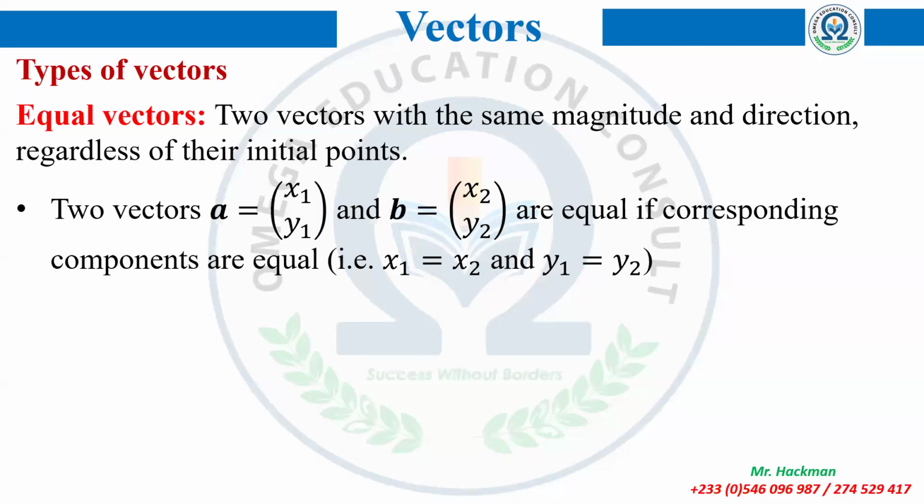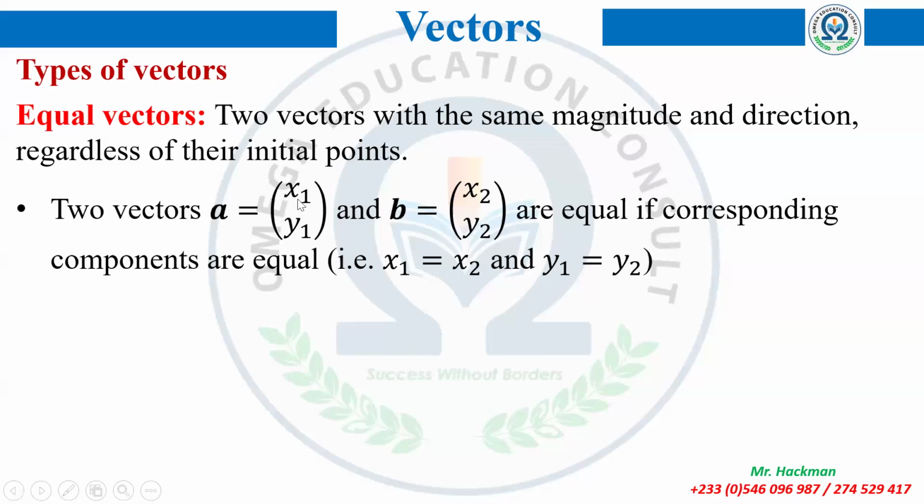However, for computational purposes, we need to know what we have in bullets here. So if two vectors, and I'm using position vectors, the vector A, once I mention two vectors, then you should know that the components will have subscripts. In normal circumstances, if it's only one vector, it will be x then y. But because I have two, it will be x sub 1, y sub 1, that's the x and y component respectively of the A vector. Then the position vector B will also have x sub 2, y sub 2. They are equal if corresponding components are equal.